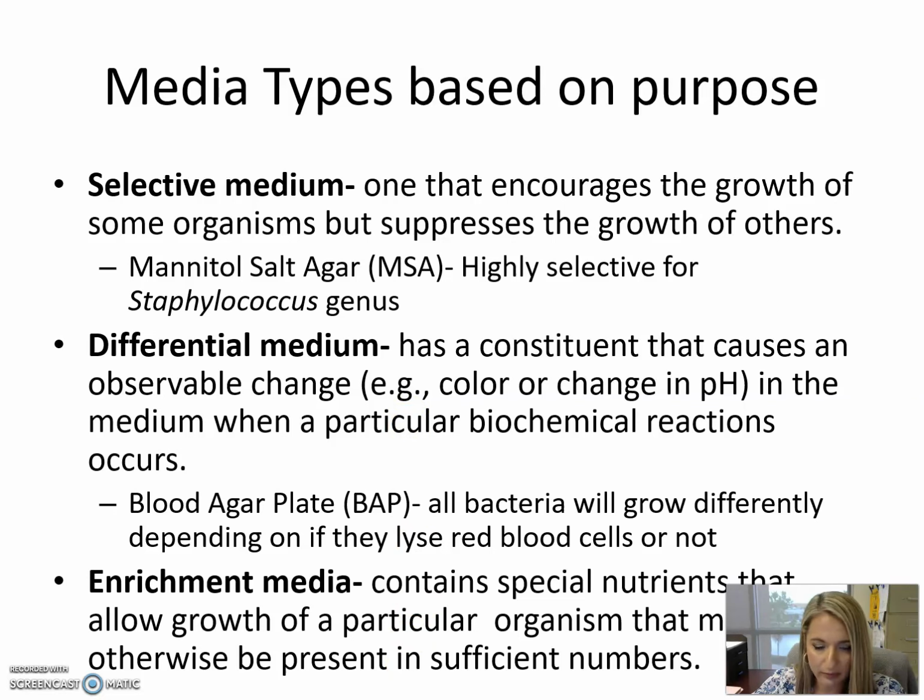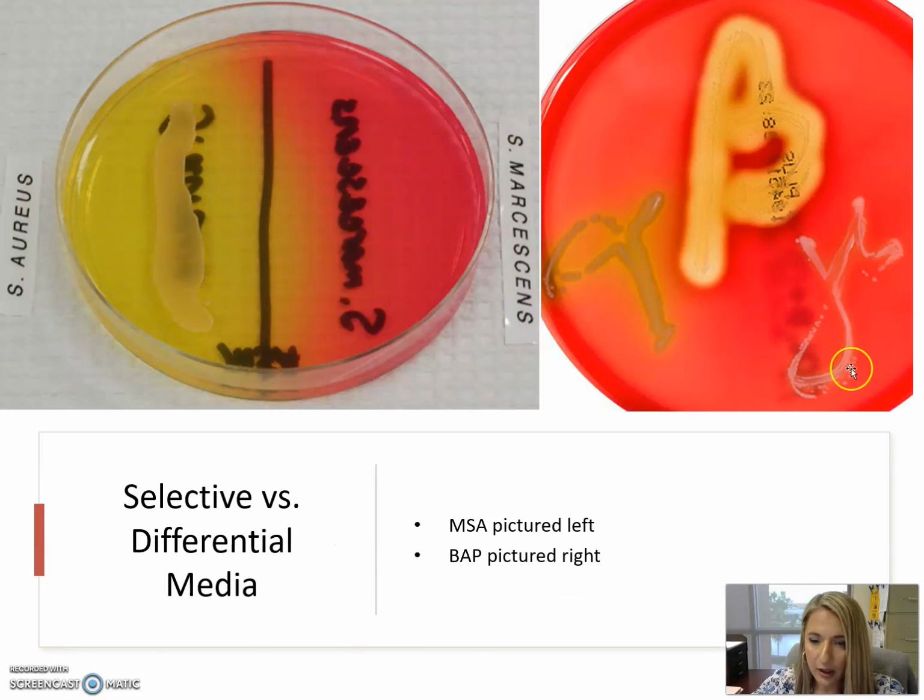So the best example of this is a blood agar plate, which is what we're seeing here. We've put 3 different types of bacteria in the blood agar, and all 3 have grown. There's no inhibitory process. But if you see, they've grown different colors. This one's like a pale green. This one kind of has like a clear halo around where the growth occurred, and then this one just grew kind of white on top of the blood agar.